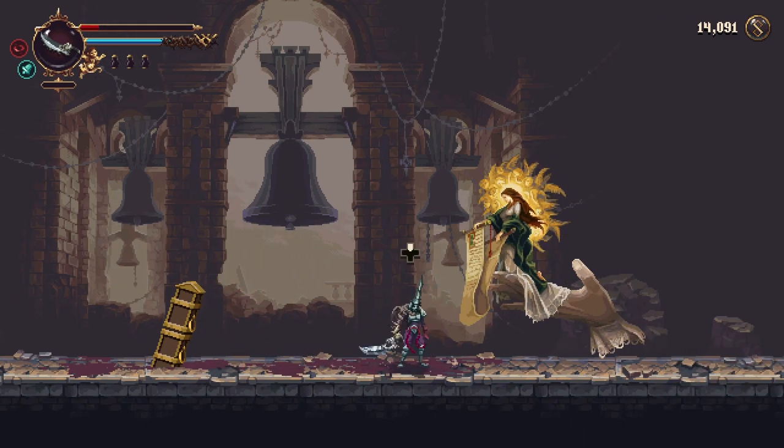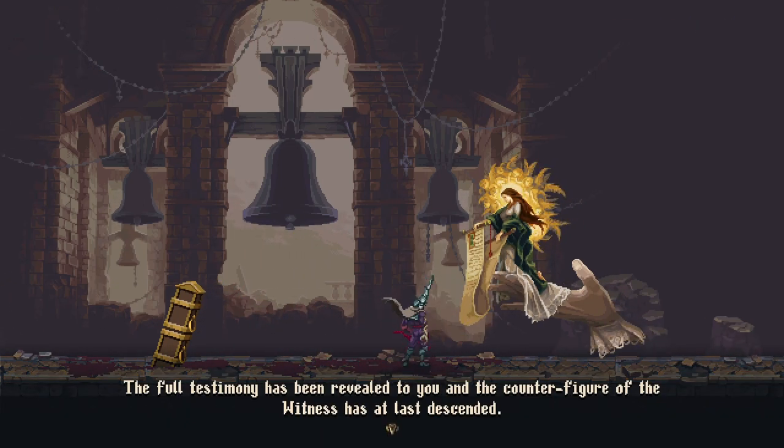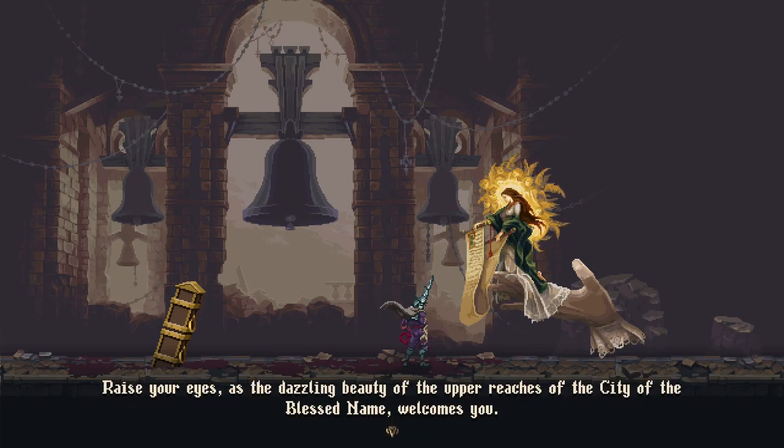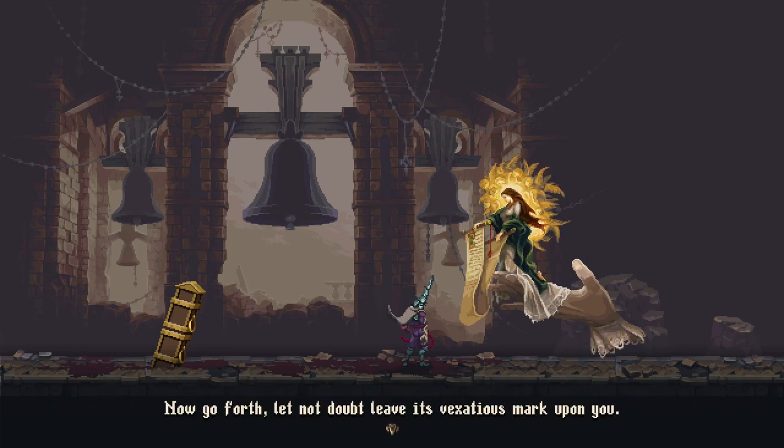What do you have to say? The full testimony has been revealed to you, and the counterfigure of the witness has at last descended. The three great stone figures of the family have humbled themselves before us all. Raise your eyes, as the dazzling beauty of the upper reaches of the City of the Blessed Name welcomes you. Now go forth. Let not doubt leave its vexatious mark upon you.